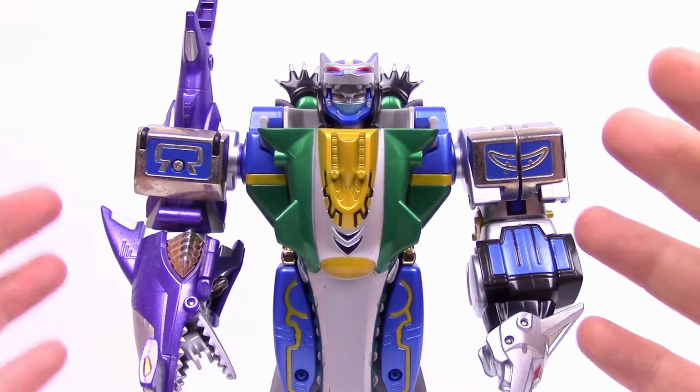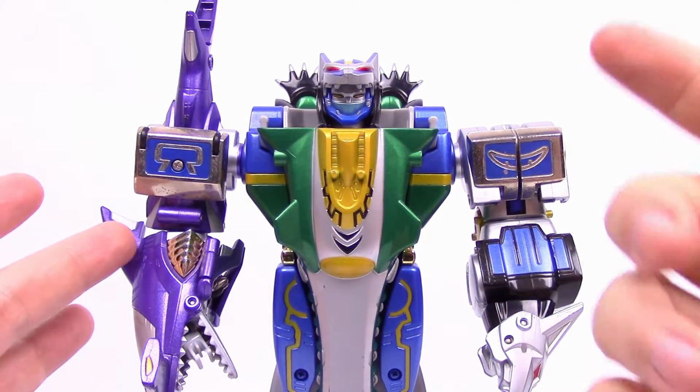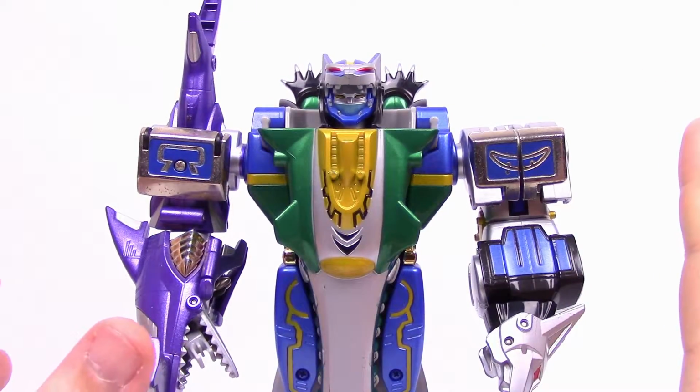So this Zord is pretty cool overall. It only contains 3 Wild Zords: the Hammerhead shark, the wolf, and the alligator, which are all pretty cool separate animals.